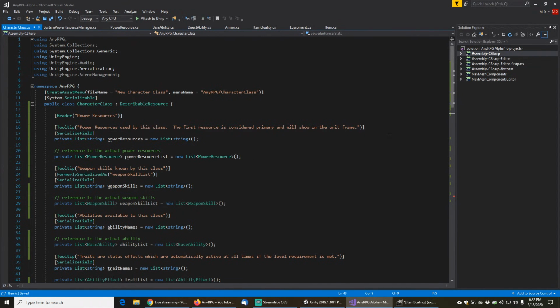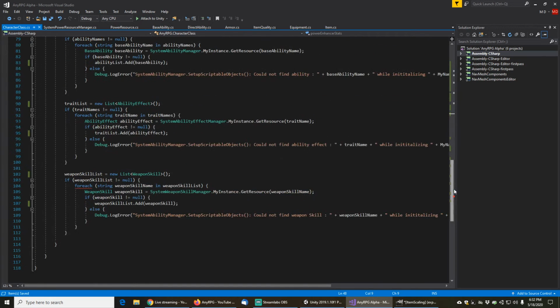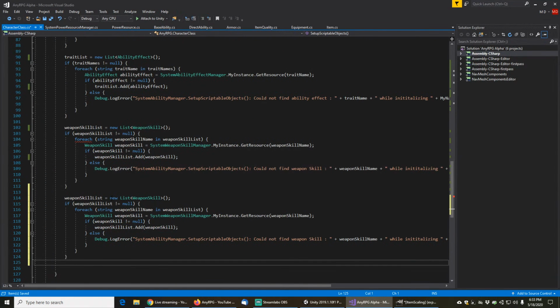So the next thing we need to do is go into Setup Scriptable Objects and turn those names into actual references.